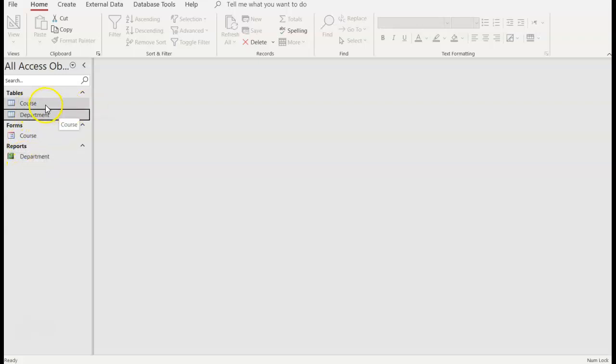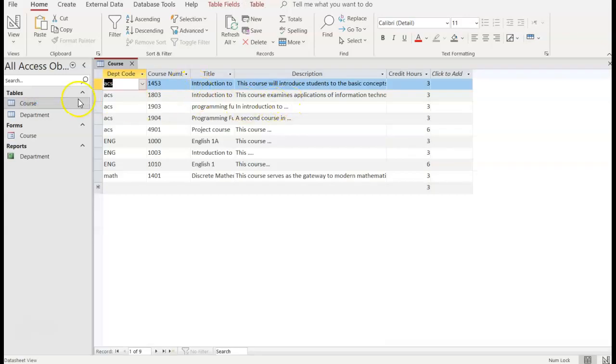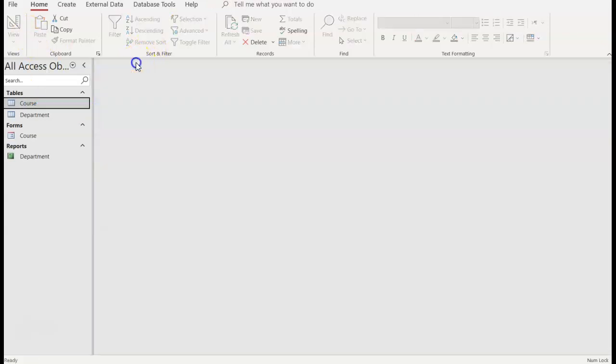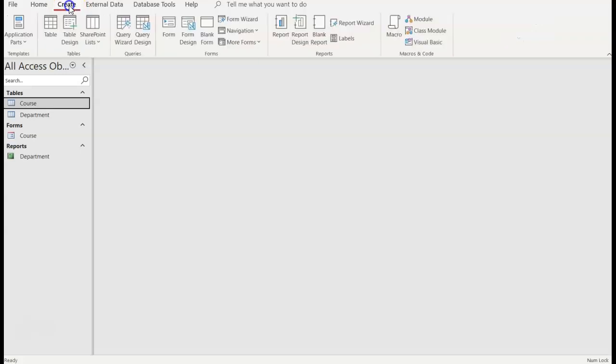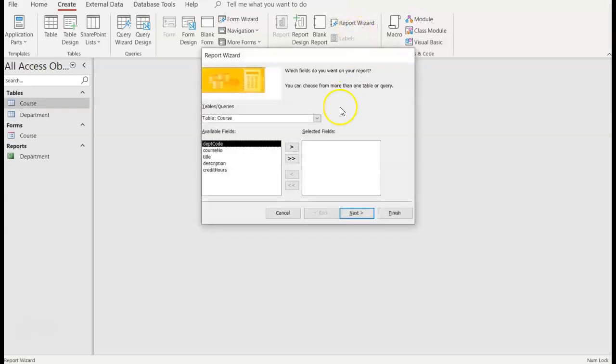Now this time I'm going to do the same thing, create a report for courses because I don't want to print out just this. So what I'll do is this time choose create, but instead of the general report, I'm going to go to report wizard. That's the step-by-step. So I'll select that. And again, if department was selected, I could change my mind, but I do want course. And then it lists all of the fields.